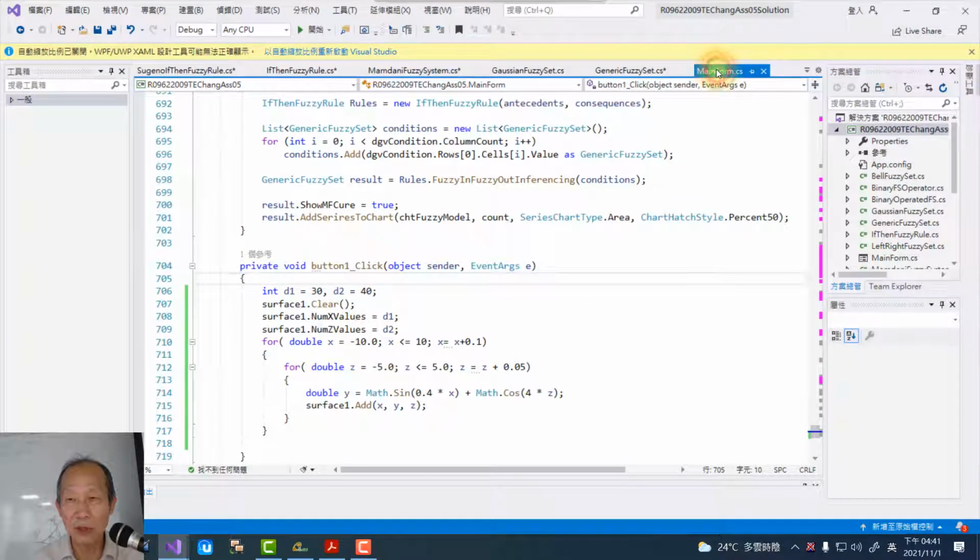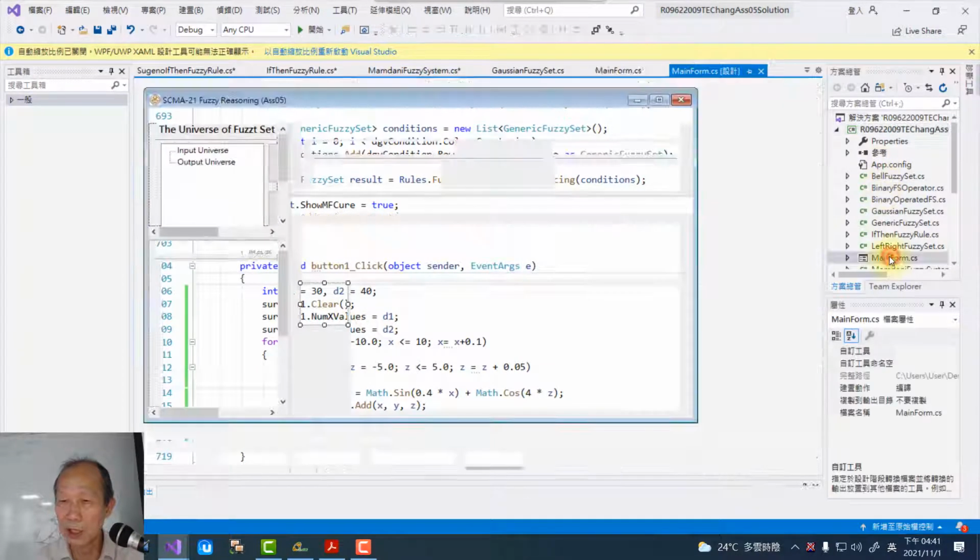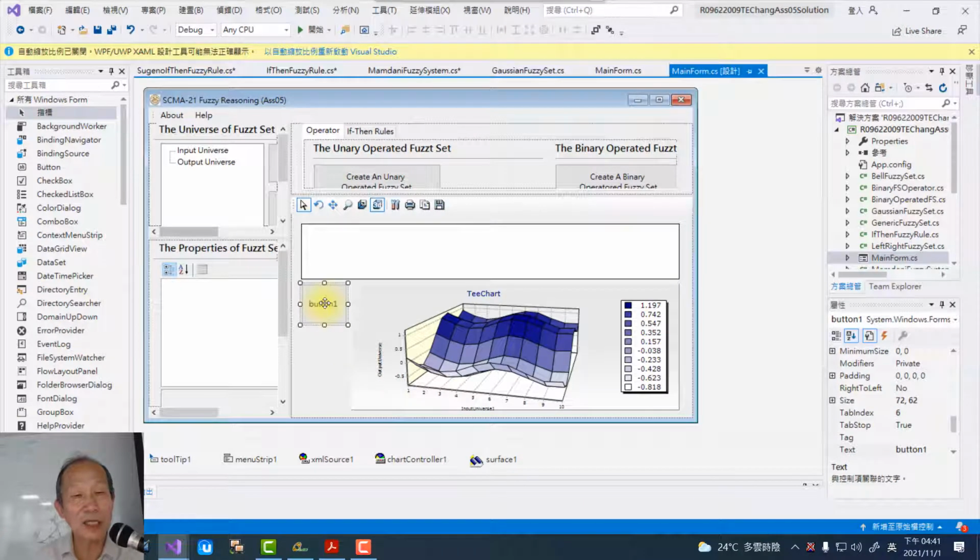In the main function, when this button is clicked, we will create a fuzzy inference system first. If it is Mandarin, then we will create a Mandarin system, and then ask the Mandarin system to infer the output result for our crisp in, crisp out inferences.